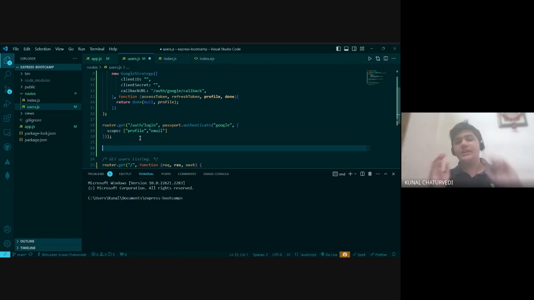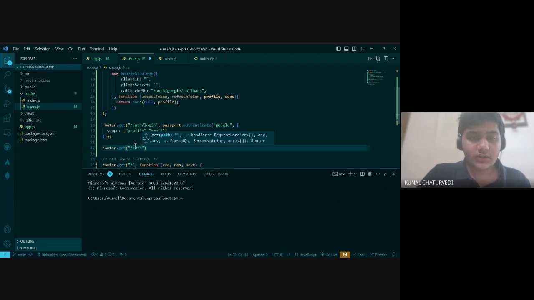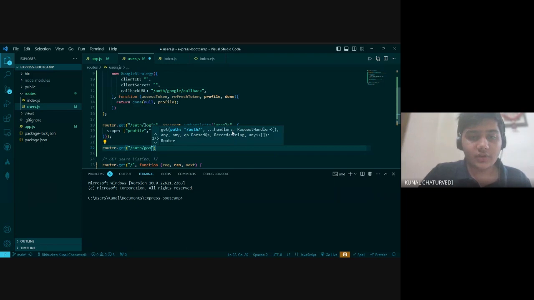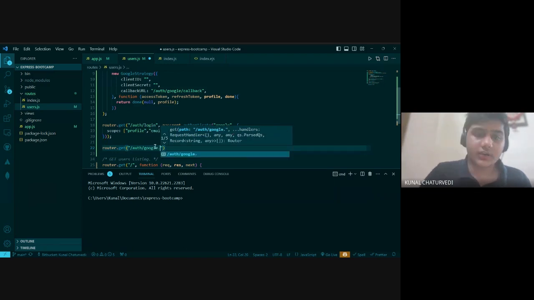So there are many redirects, as you see, that are going on here. And all this is happening internally. When I start this off now, you will not see much happening on the face, but there are a lot of redirects going on inside of it. So let's create this callback router, and say get /auth/google/callback, whatever we mentioned in the callback URL.